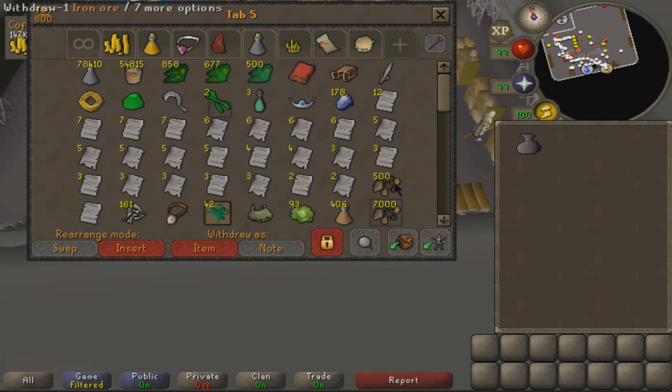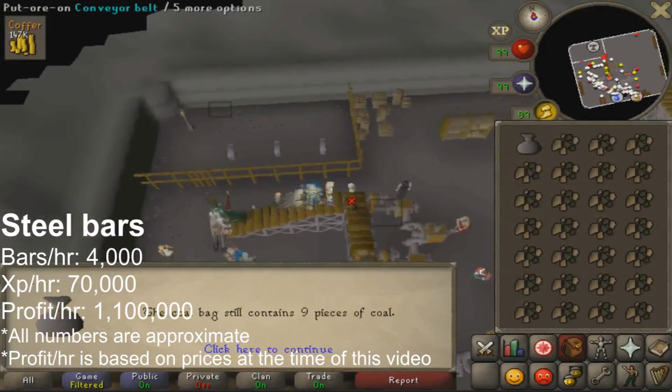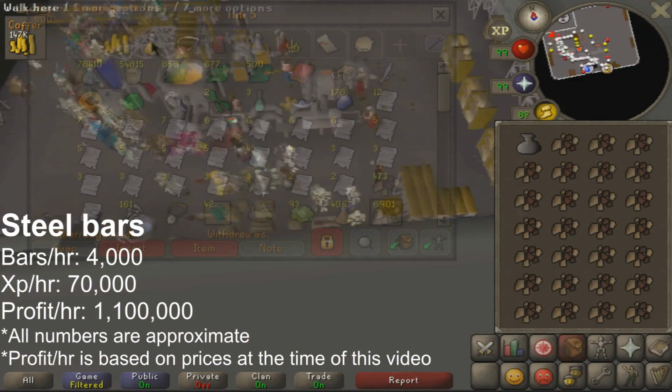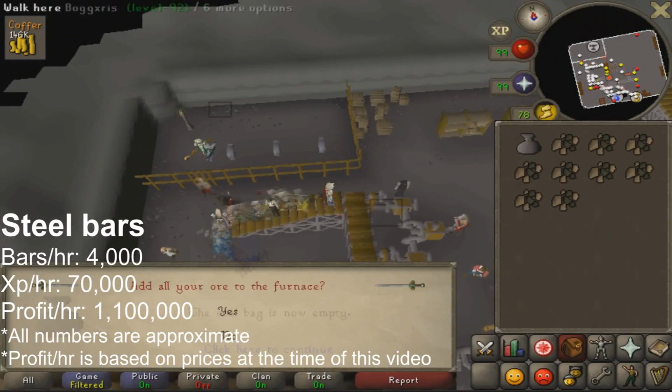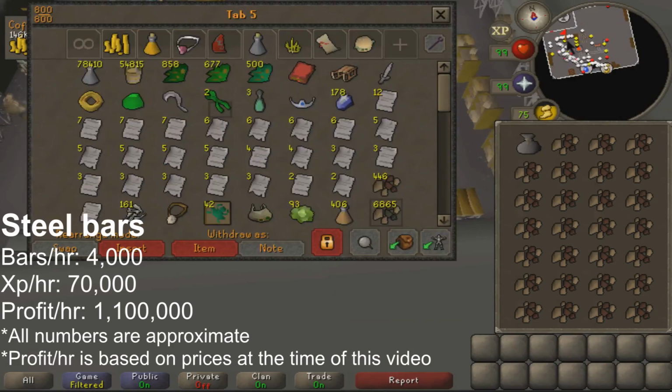But I'm going to start off with the steel bars, see how long it takes me to make 500, and work out some profit rates from there. So with the steel bars, it took me about 7.5 minutes to make 500 bars, and these numbers will be a little bit rough just because it is kind of short samples, but we'll get a general idea, and if you decide to actually grind it out, you'll figure out more for yourself.